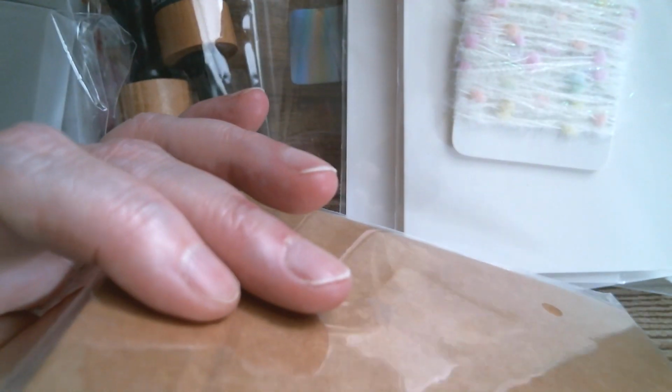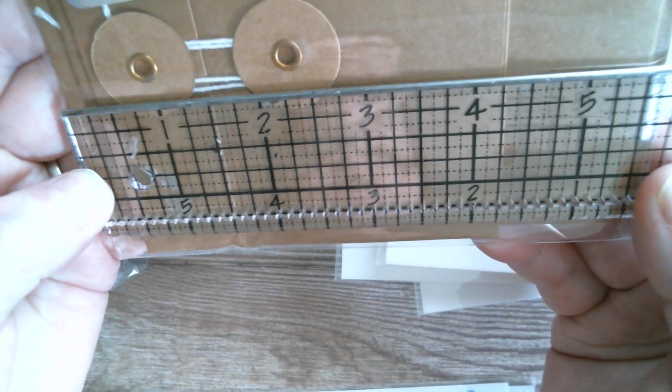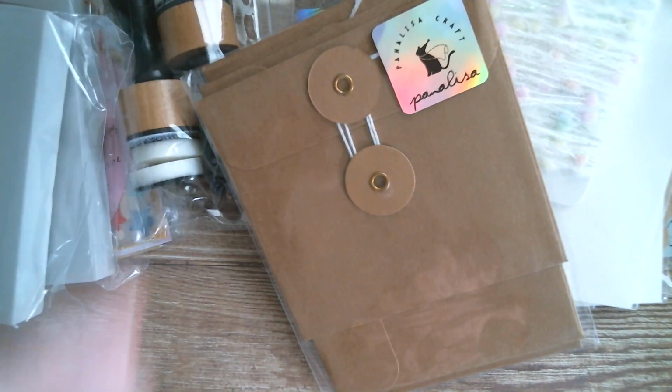You've got the ties there. And those are in different sizes. So those are cute again. Let's do the biggest one. Put it on its side so that I can see it. Whoops. Get the ruler the right way around helps. 5 3/4 inches on the largest one.